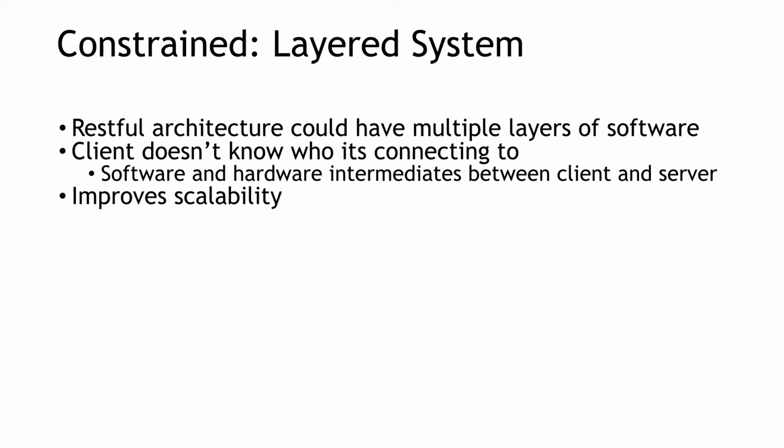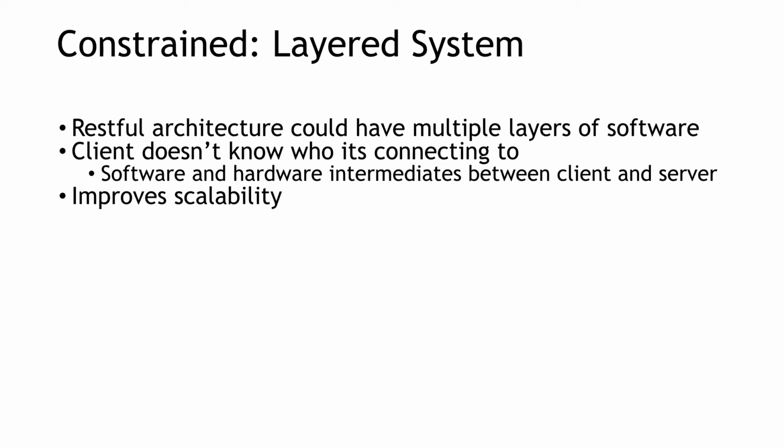We have a RESTful layered architecture system where the architecture is being implemented in multiple layers to separate concerns and to allow for modularity of that implementation. Here it's important to know that we are looking at, for example, the client, which doesn't know who it is connected to. We have a URI sent to it, but we don't need to know exactly the details of that particular web service to which we are connected, because we are communicating just via URI.